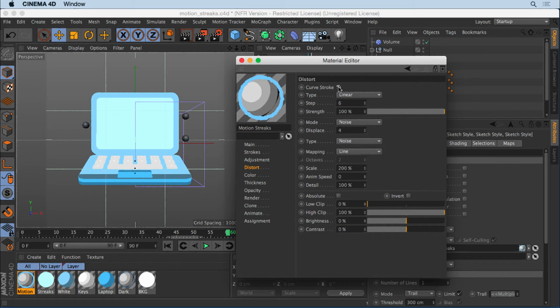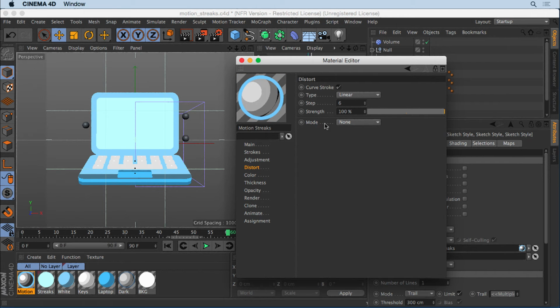So then we're going to go to our mode here, and you'll notice that by default we have some noise applied, and we don't need any noise at all. We just want to curve our strokes. So we're going to set the noise mode to none. So we got rid of our noise, and we need to change the type from linear, which is what it was at, and we got those chunky, angular lines, and we're going to change it to a smoother line interpolation or stroke interpolation. So you can choose any one of these. I'm just going to choose B-spline for right now.